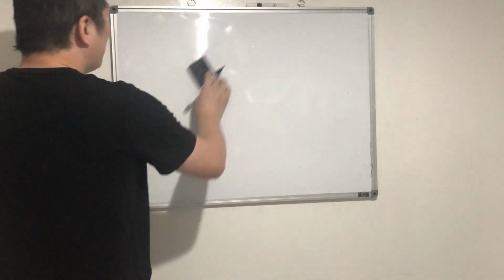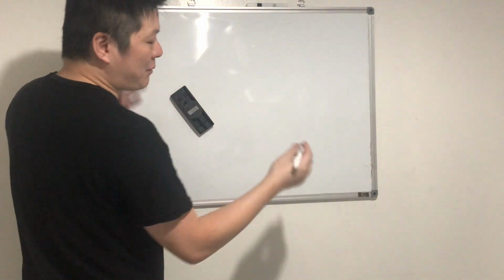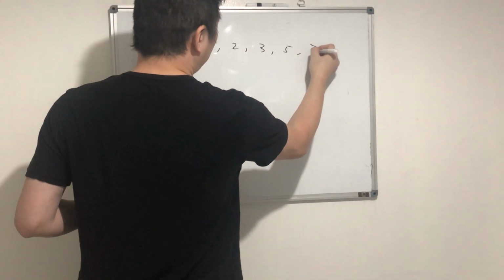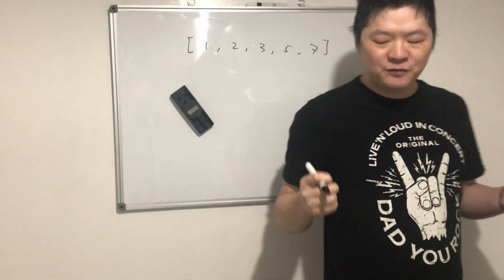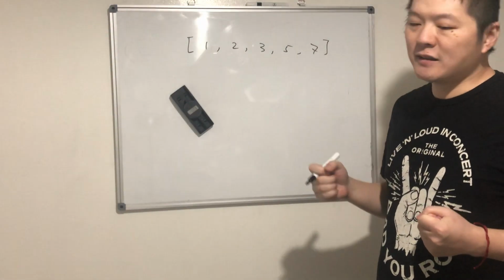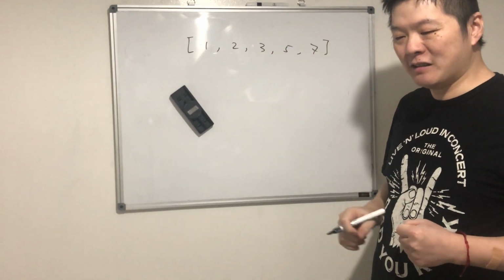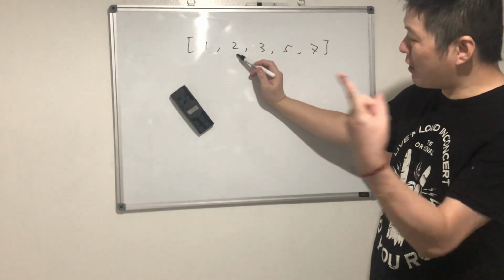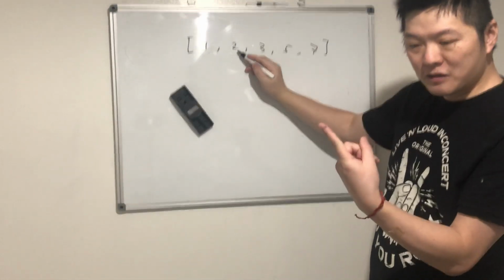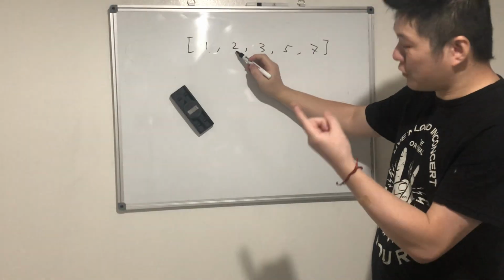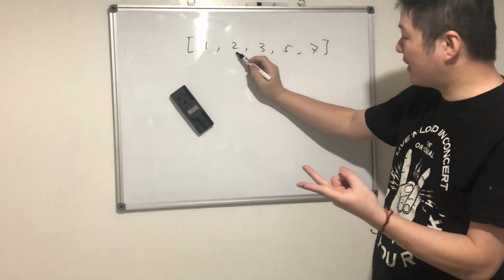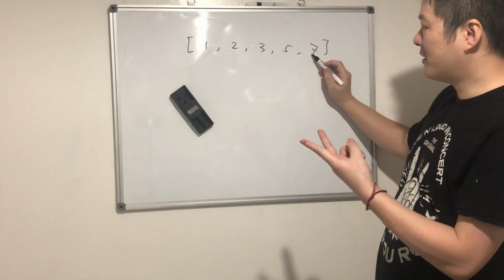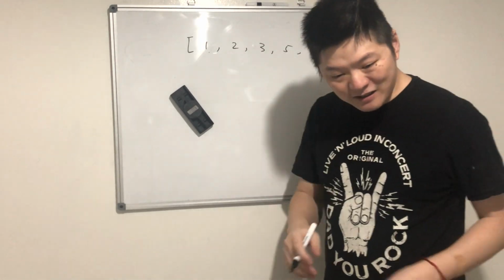Okay. So, given an array of numbers like 1, 2, 3, 5, 7, 9, I want you to find out how many numbers have their next number also in the array. Like 1, its next is 2, which is in the array. 2, the next number is 3, which is in the list. 3, the next is 4, which is not in there. 5, no. 7, no. So the answer is 2. Got it? Do you understand?